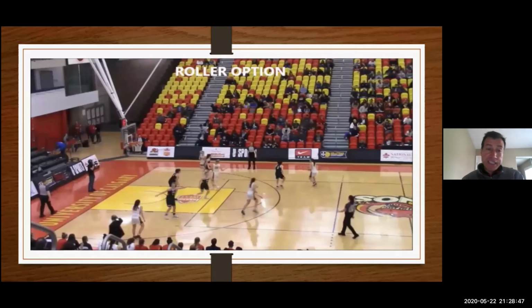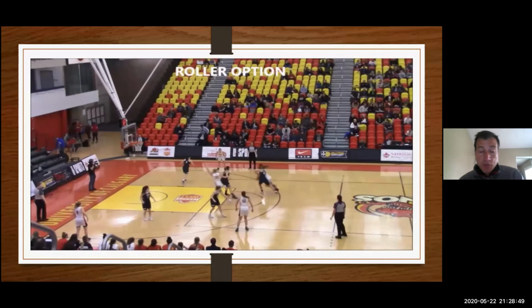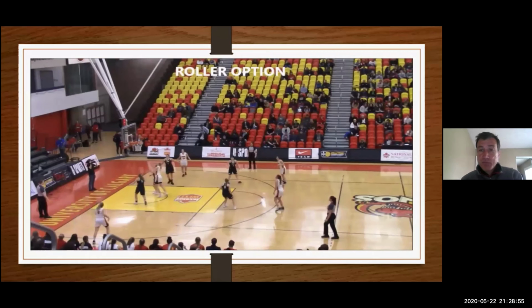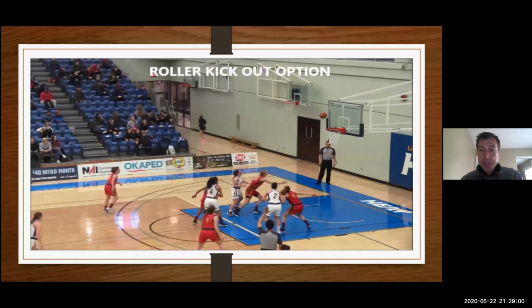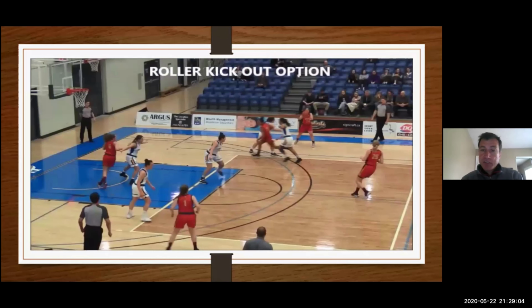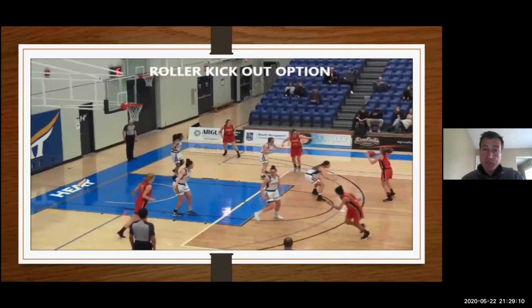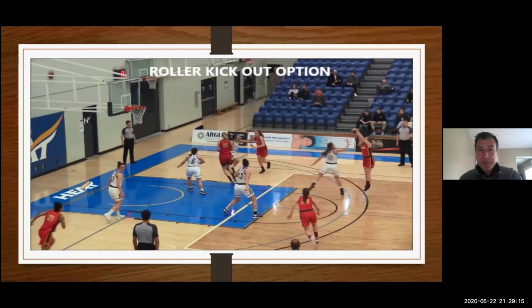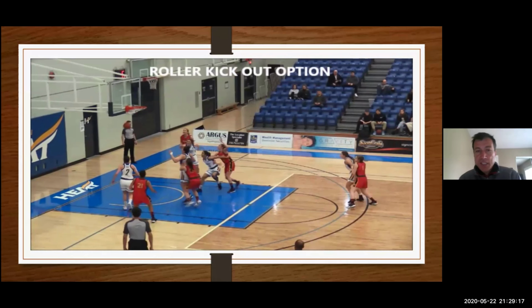Another situation where we attack to a single side: five-man rolls, four-man stretches. We create that 2-on-1 on the weak side, and we were able to finish inside underneath the basket with our big. So we are pushing the ball on the floor, trying to move the ball as fast as we can, and end up with a mid pick and roll situation where we attack to a single side, but this time we have a jet screen, so the four-man sets a screen for the three-man on the weak side. You can come up with your own situations here to create something outside of a pick and roll.